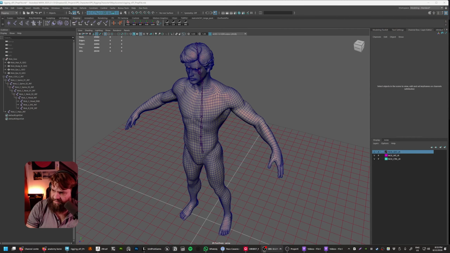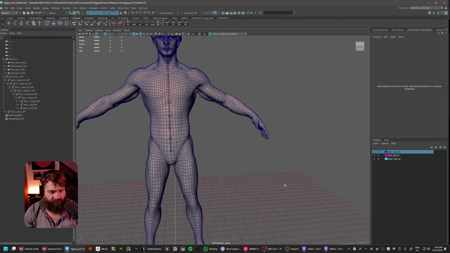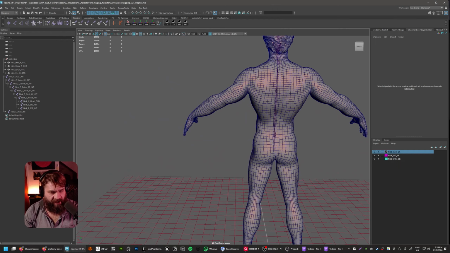Hello everybody, so in the previous video we did the middle chain, which means we went to the side orthographic and did the chain of the spine, the hips, up all the way to the neck, then the head, and then we also created the eyes. In this video I'm also going to introduce the concept of creating a plane that cuts into the mesh in order to make sure that we are placing the pivot points in the right place.